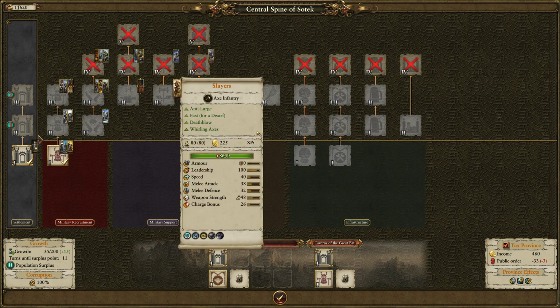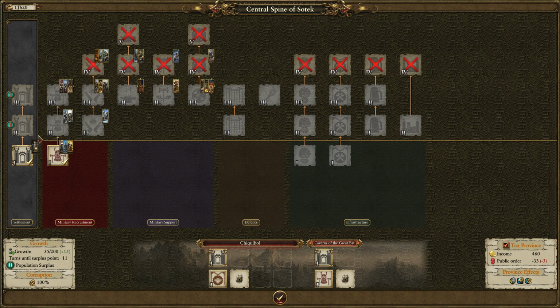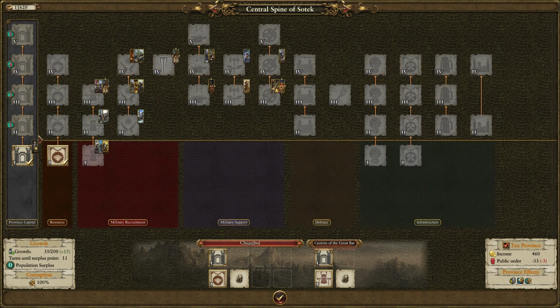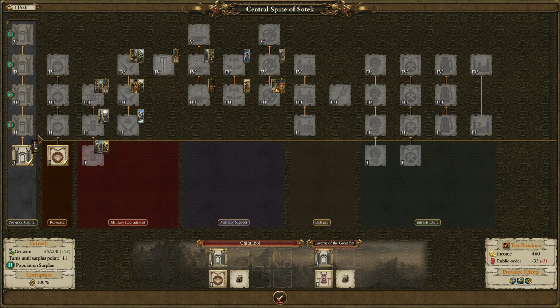We're going to get that, first of all, in... Oh, what's this? Hall of Oaths, Royal Guard. Is that the Thane? That's the Thane. Okay. So there are multiple ways to get the Thane, because you can also get the Thane from the Mustering Hall.